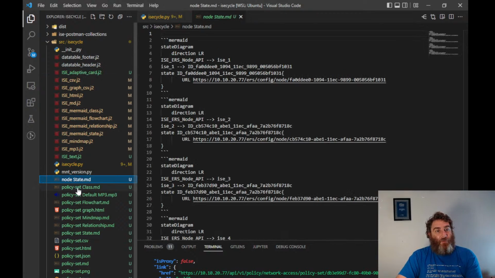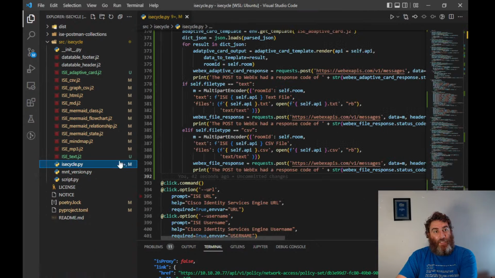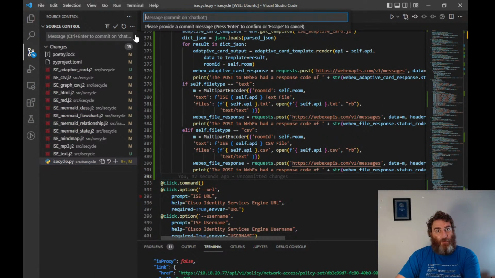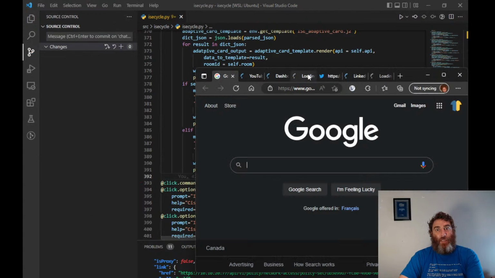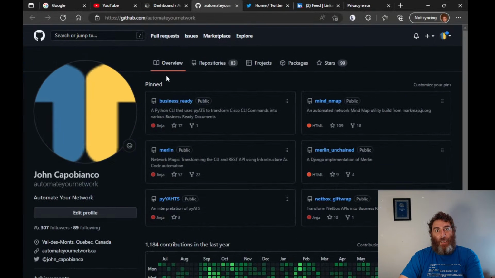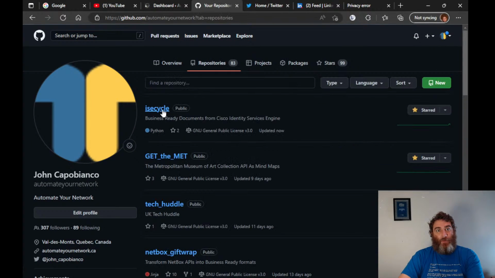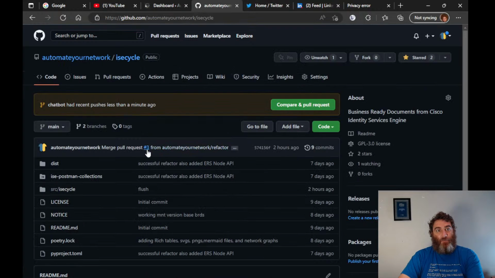I'm going to leave it at that for now. Let me flush out our output files from the repository and push this code in. So I'm going to say working adaptive card progress. It's not quite done yet, but let me push this into my chat bot, and let's go to automateyournetwork.ca, go into my ISECycle, pull this code in.